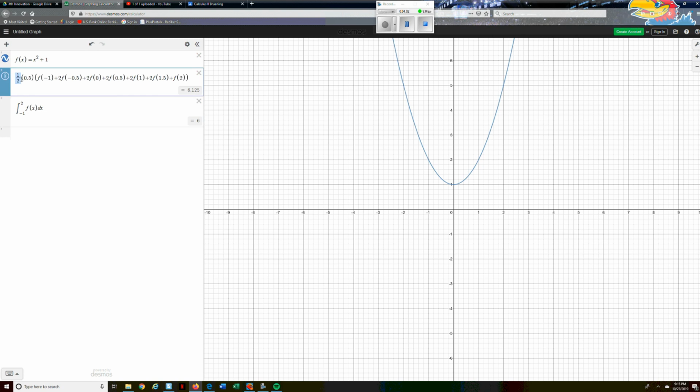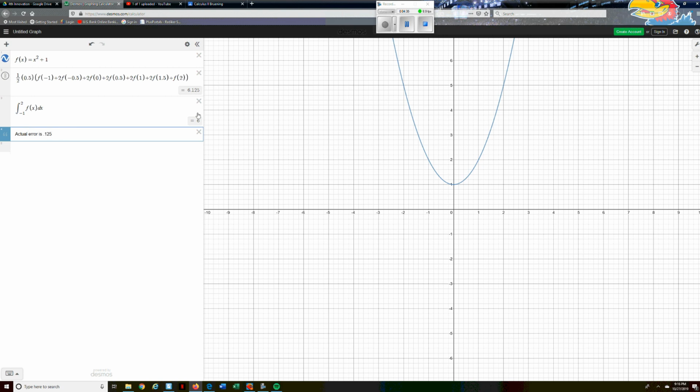I did 1/2 because that's the area of the trapezoid. There's the width, and there are all the heights. I just did it all at one time. Notice this is the actual area right here, and this is my approximation, so I was off by 0.125. Now, we're going to let calculus tell us what the error estimates should be. We know that our actual error here is 0.125.